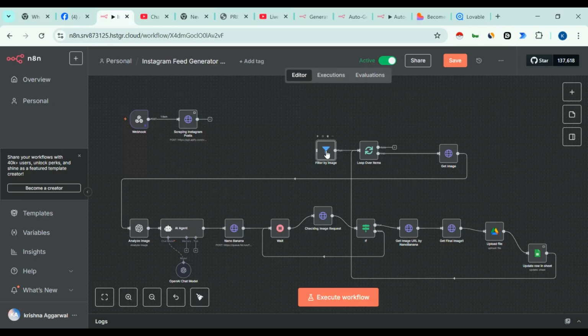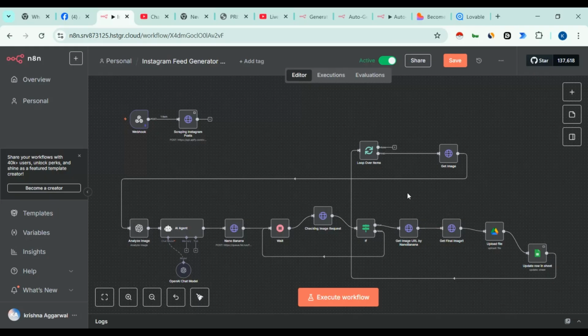We are already filtering, so we can keep this part, and we don't need to upload the file on Google Sheet. We just need a node to respond back to the webhook or directly store it in Supabase.